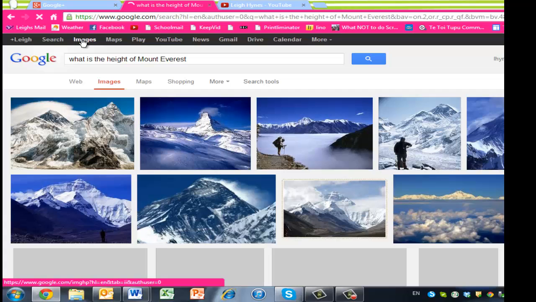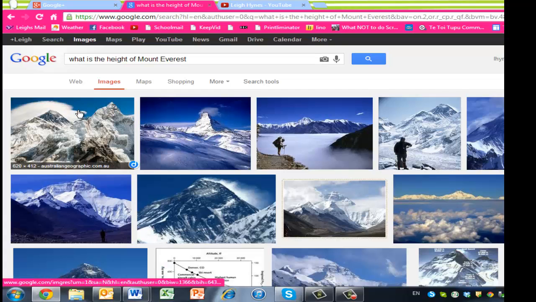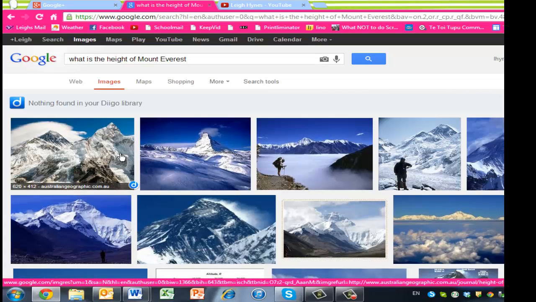Google Images, very handy because I've forgotten about Mount Everest. It's giving me a whole lot of images. But just remember, when you use one of these images, they are not free to use. They belong to someone else, and this is the thing that you must teach your students as well. When you use an image, make sure that you are entitled to use it. That is, it's not under copyright, and that if you check and you are allowed to use it, that you attribute where it came from, so in your presentation or your document.